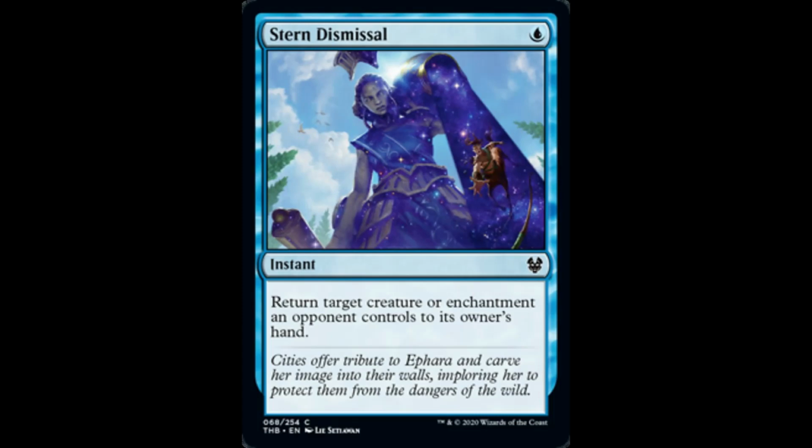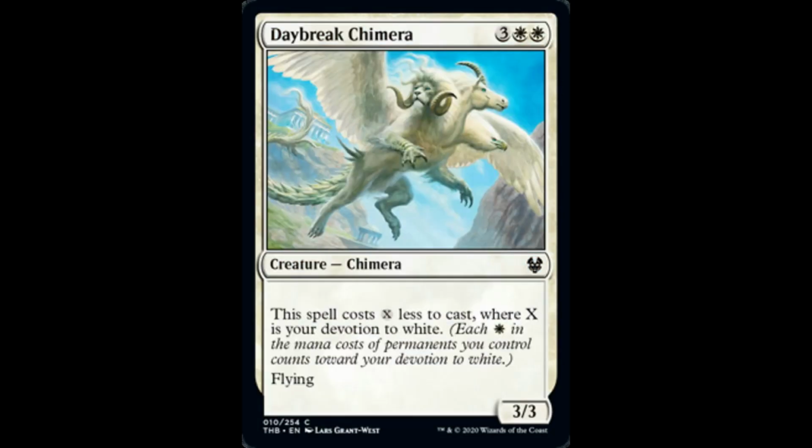After Stern Dismissal, I have for this deck Daybreak Chimera. Let me read it for you really quickly. And sorry if I forget to read cards, but I will have them on screen, so please feel free to read them for yourself. Daybreak Chimera is 3 white for a creature Chimera, at common.